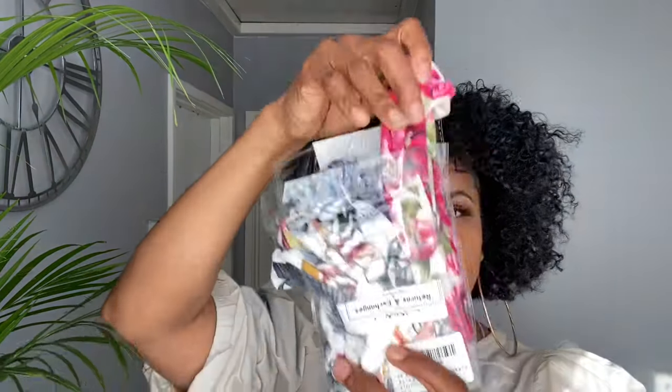For this I'm going to use my ponytail, and I got this from my local beauty supply shop — hair shop, whatever you want to call it. It's just a regular ponytail that I paid about nine pounds ninety-nine for. You are going to need headbands — I've got this pack of four off Amazon for 9.99. This is my favorite one; I'm going to be wearing this one because it matches my top. You'll also need hair pins, bobby pins, a hair tie, and a stocking cap. This is not going to take long.